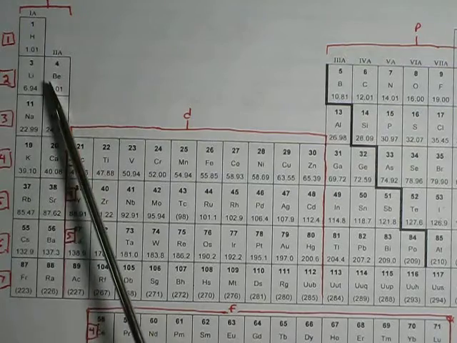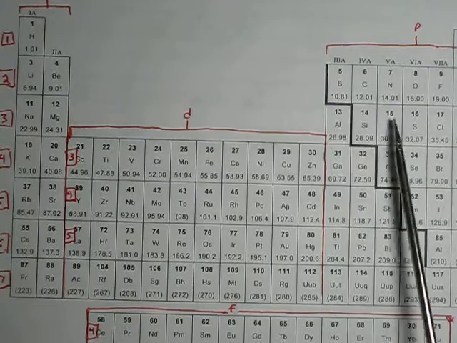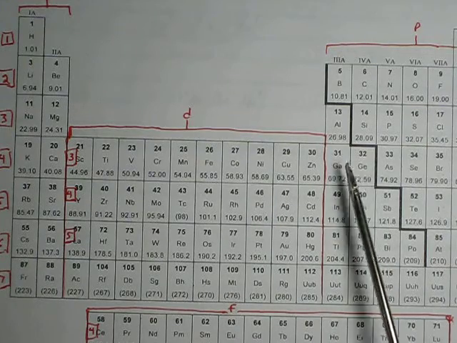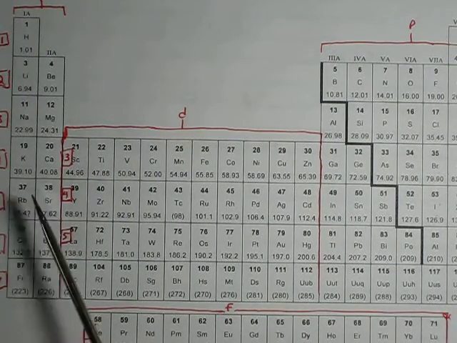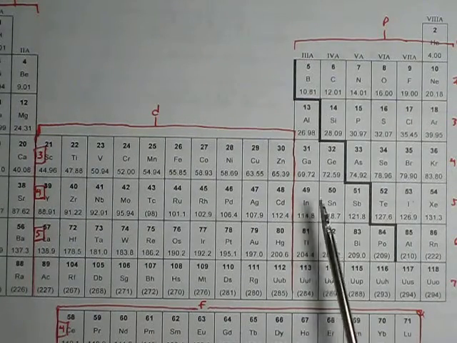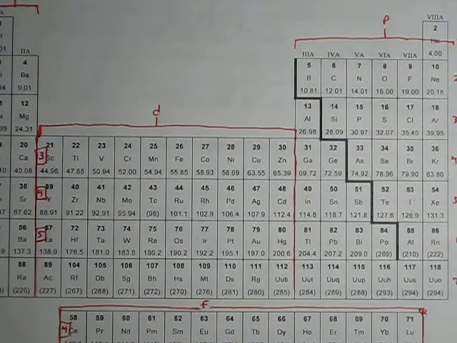1s2, 2s2, 2p6, 3s2, 3p6, 4s2, 3d10, 4p6, 5s2, 4d10, 5p, 1, 2, 3, 4, 5. So using the periodic table, I don't have to really keep track of counting all my electrons. I can just use the periodic table and go through and get the electron configuration that way. It just makes it, to me, a lot easier using the periodic table to do it.